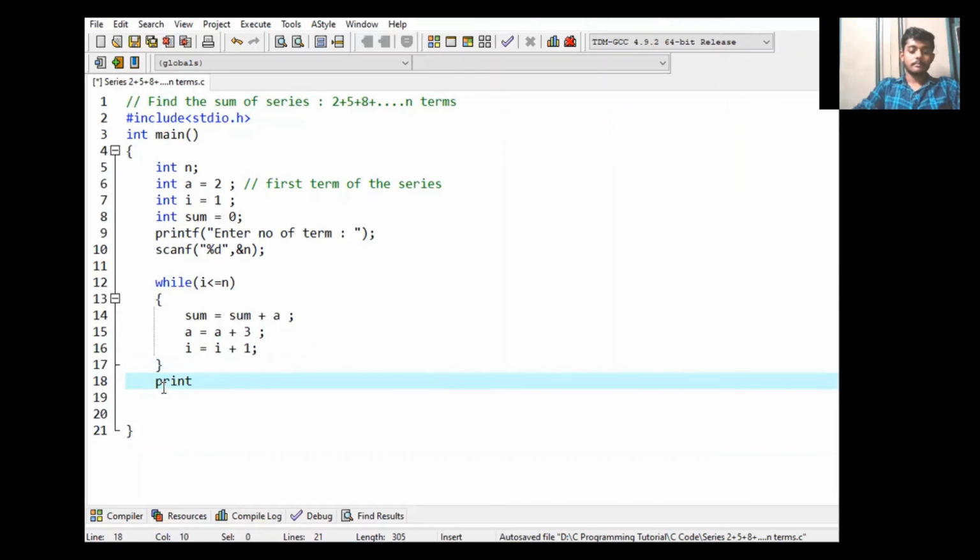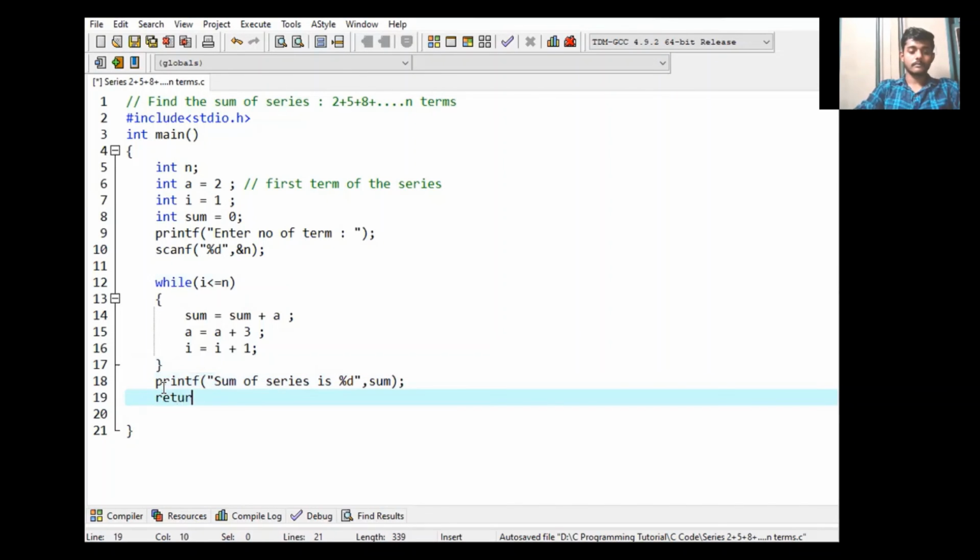So now print the sum: sum of series is %d. Then return 0, which indicates that our program has been successfully executed.